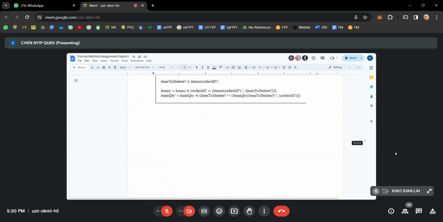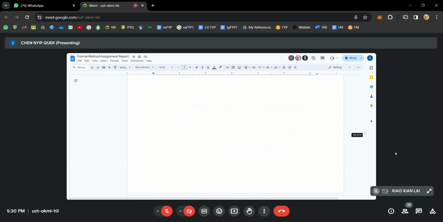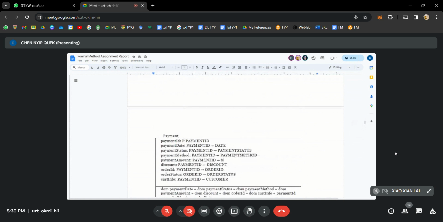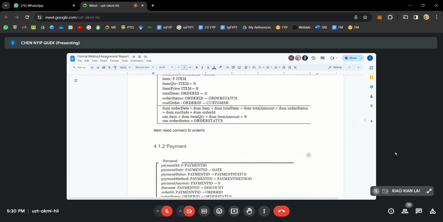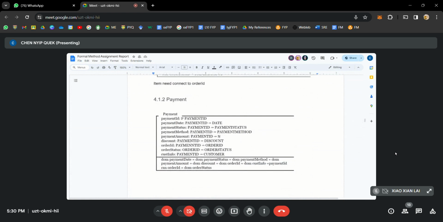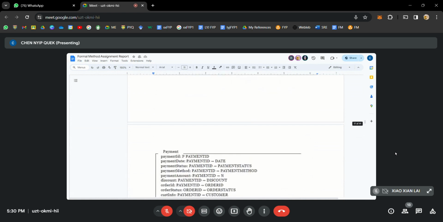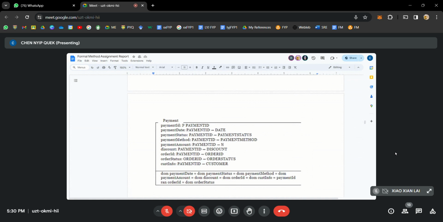No, there are two different schemas. Okay, so in that situation, if they're different, right? Payment, if you see, this is order, but when it comes to payment, you already have the order ID, correct? That is what I was asking.